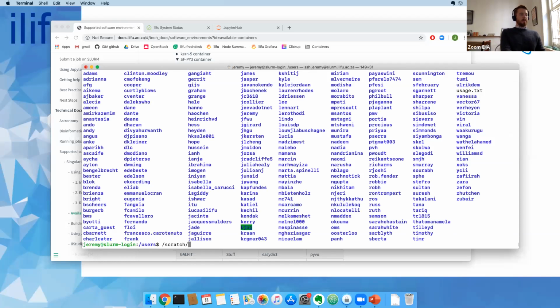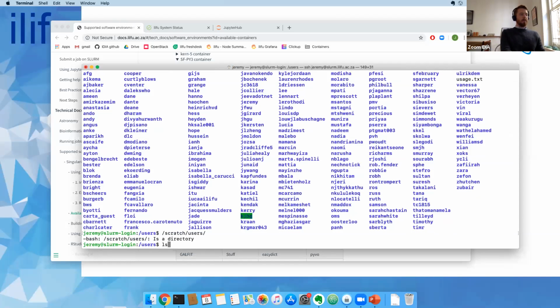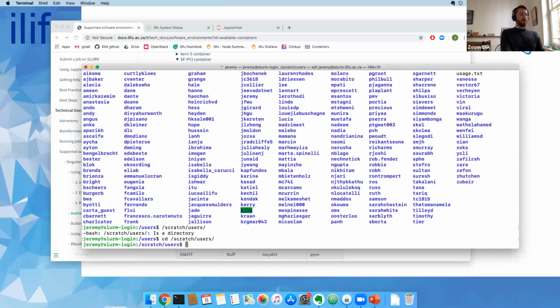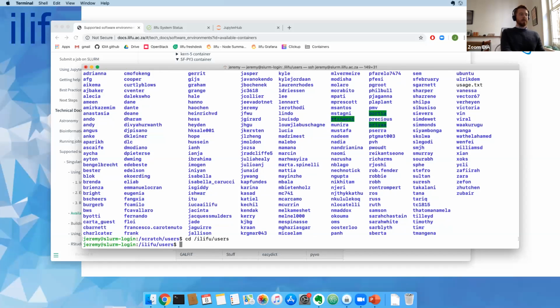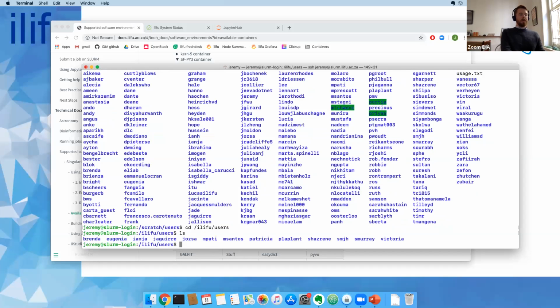And then at scratch users, all users will also have a space here. So this is where you can do your data processing. And then just in terms of your working directory for IDIA, it'll be at IDIA users. For ilifu, all the ilifu users will have a folder at this point.